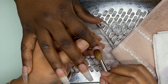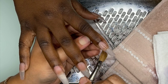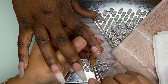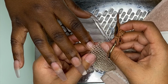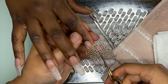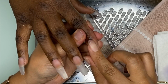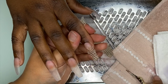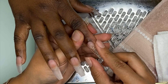So I've had this one for a while, but as you can see here, we applied a bead of the Mia Secret Pink Acrylic on the nail. We're gonna go in and just place the snake skin right on top of the acrylic while it's still wet, and then I am gonna go in and just cut it out with my little small scissors. So you want to make sure that it fits perfectly on the nail. You don't want the snake skin hanging off the nail, because once you come back to file, it will lift up on the edges. So make sure that you fit it perfectly on the nail.